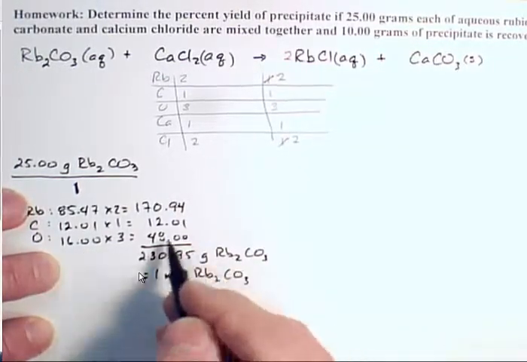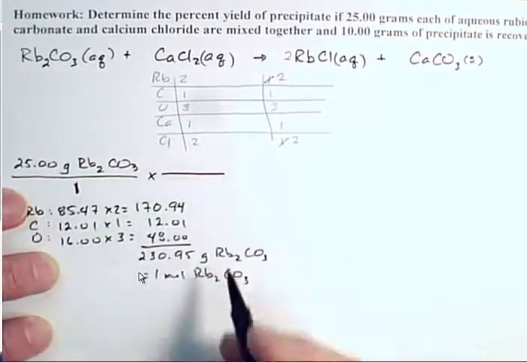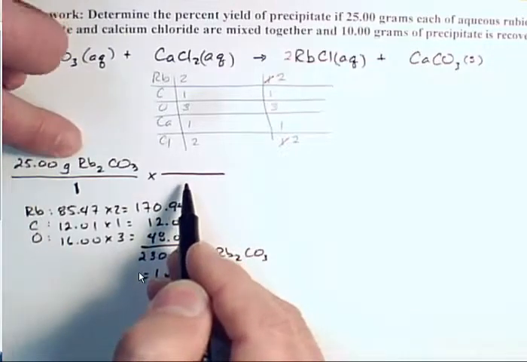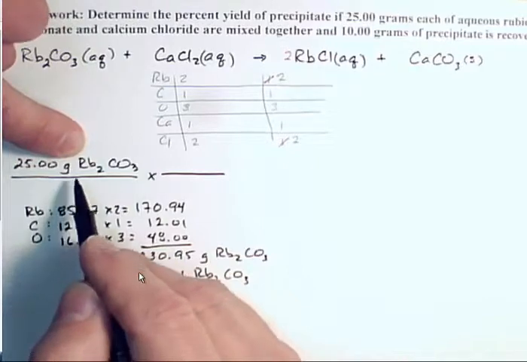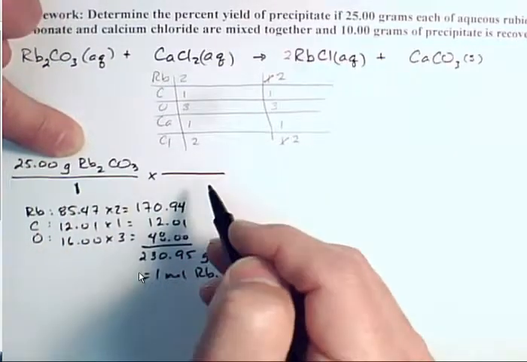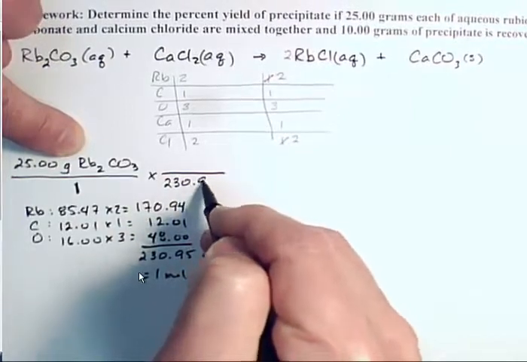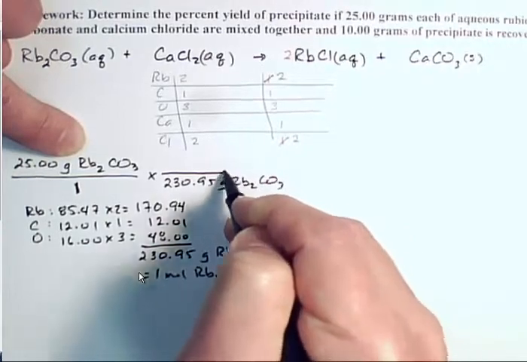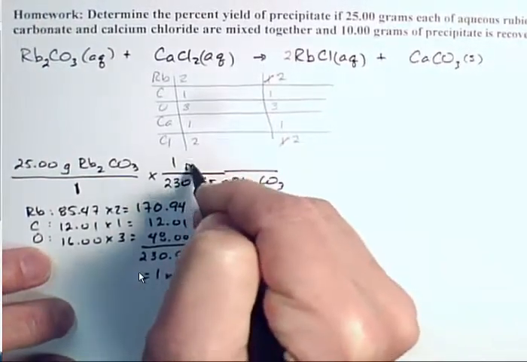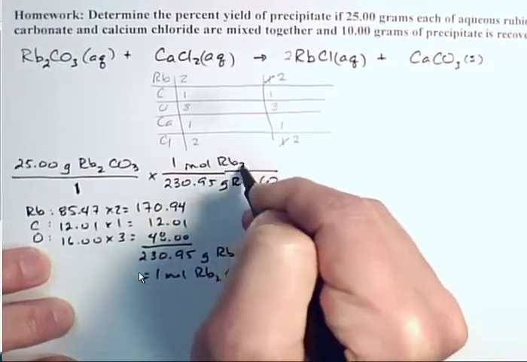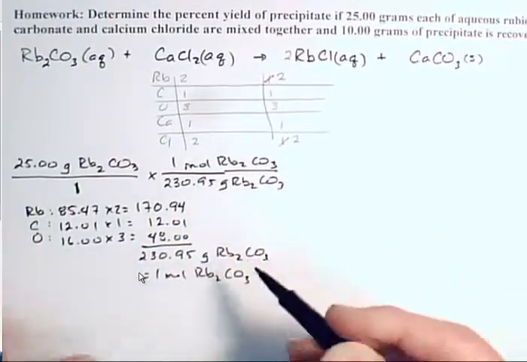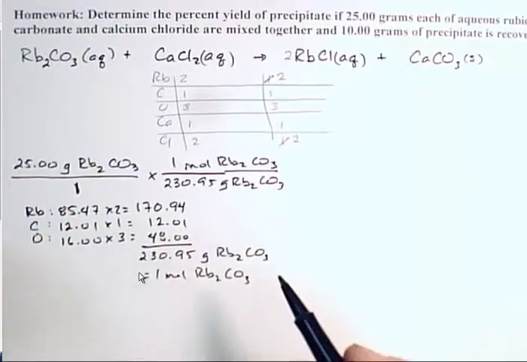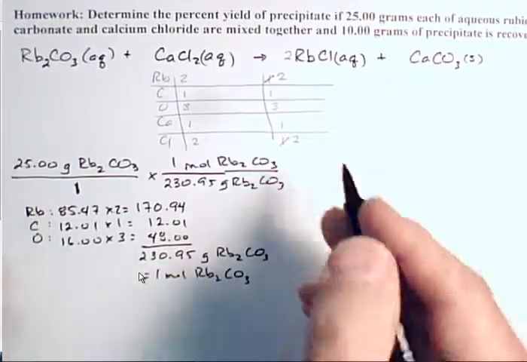And I write it like that in an equality statement form so that I can write a conversion unit up here. I want to put the grams here on the bottom of this fraction because I have grams on the top of this first fraction. Well, it's a fraction if you put it over 1. So we're going to put 230.95 grams of rubidium carbonate on the bottom and 1 mole of rubidium carbonate on the top. And so when I put 2 things that are equal in a fraction like this, this fraction equals 1. That's a conversion unit. Unit meaning 1 thing, or in this case, kind of like 1 thing.